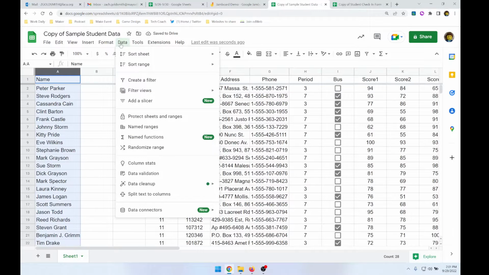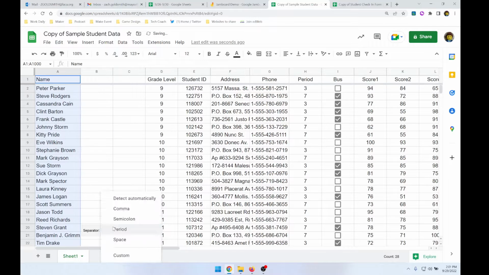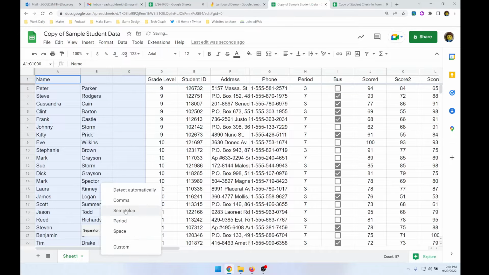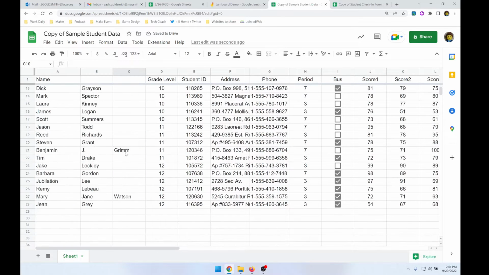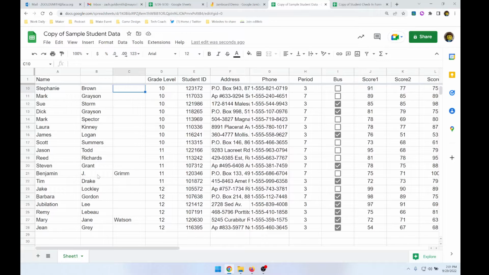I'm going to go up to data, and then I'm going to go to split text to columns, and it's going to ask how I want to do that, and I'm going to say I want you to do that by space, and I hit enter, and there it does it. Now see, here's what I was talking about.